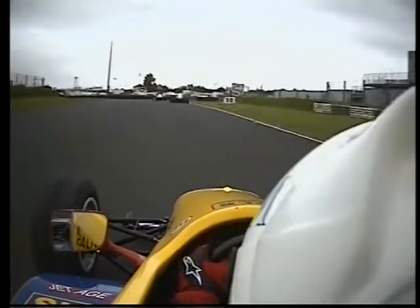Poleman Duffy now having a look at Hall as they head up towards the right left back into the main complex. Great stuff at the front of Formula Sheane, and Savage as ever all over the curbs, and the Jared Stafford car down the inside. A big lunge there by Poleman, clips the back of Hall, and the champion finds himself rotating on Mondello tarmac. Keeps it all going, but he's dropped way back, and that should keep him right out of contention. Interesting to see if he hasn't damaged the suspension, if he can get back up there.